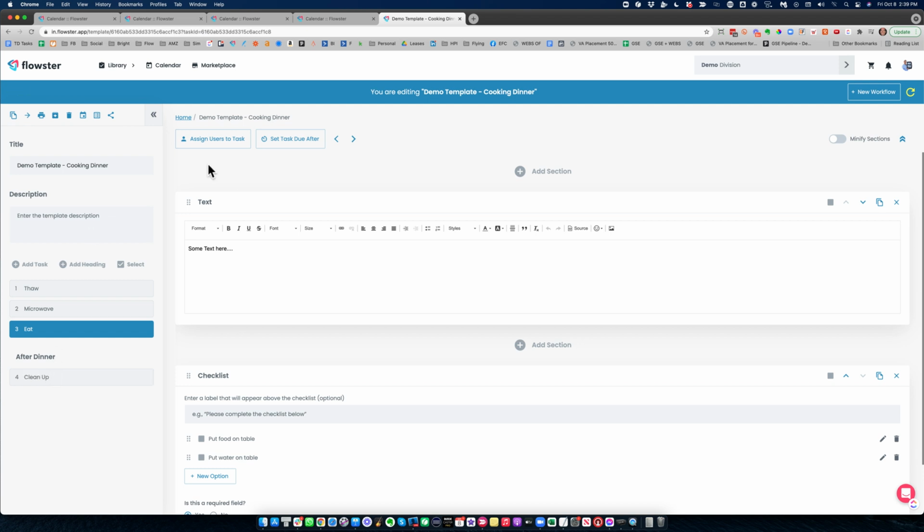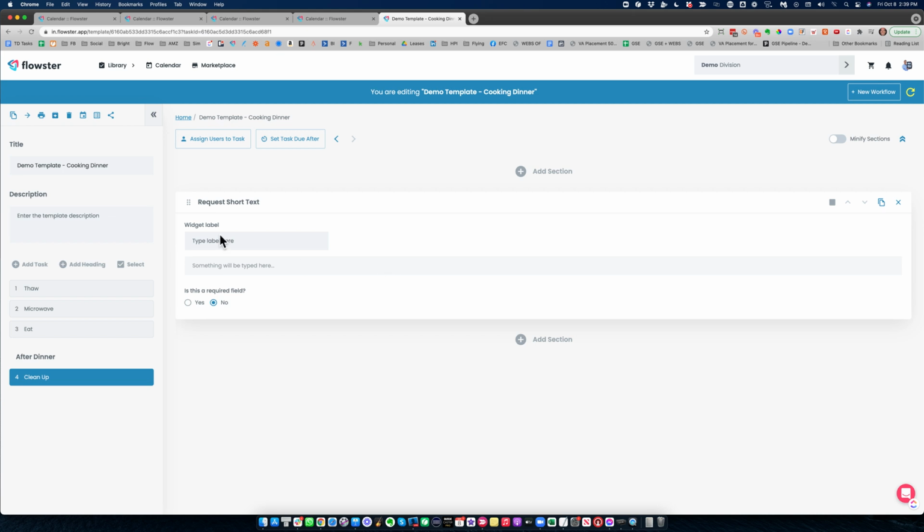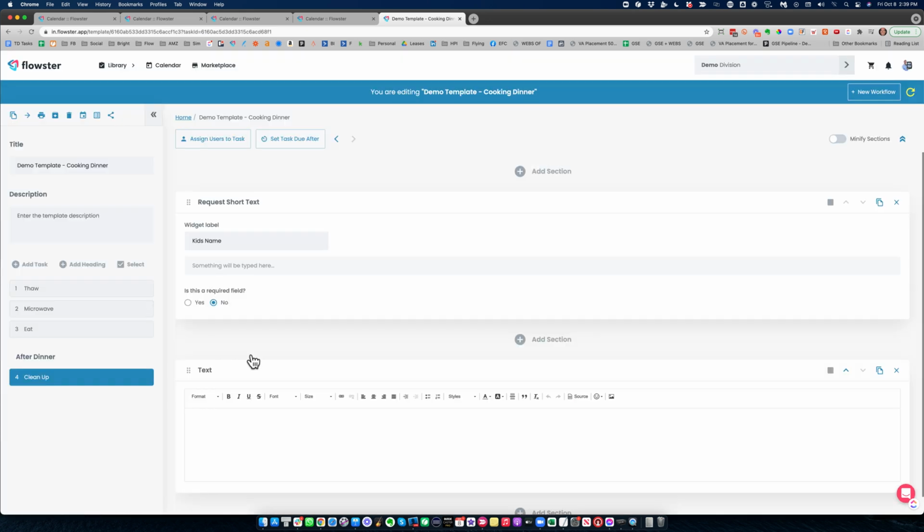And then in the clean up step, I want to say, who are we going to assign this? So this one here is going to be the assignee or kid's name. And then after kid's name, we're going to put some instructions.